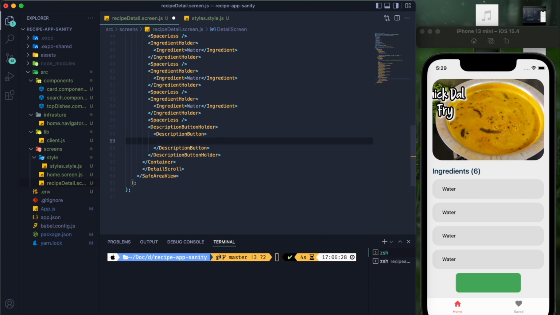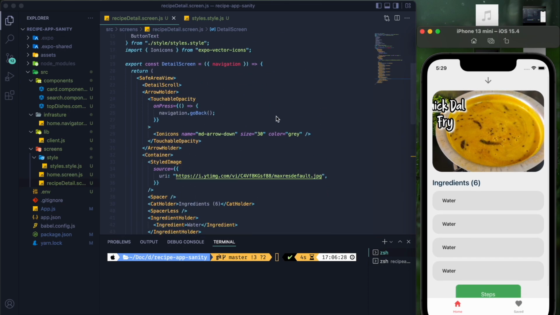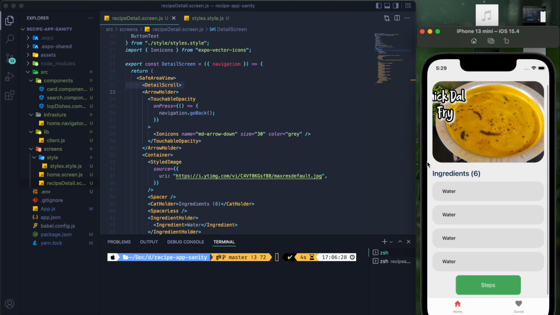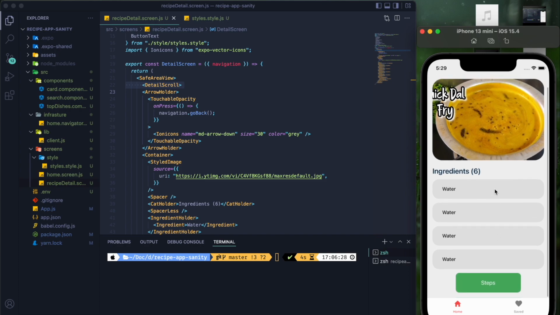Now we just want to add this here, and then we want to write their steps. All right, so steps, yes, that's cool. So now that's what we wanted to do. By mistake I've covered the arrow holder as well, so I'll just remove it, or let it be, let the arrow be inside of this. So now if I just click here, everything happens seamlessly and very nicely.